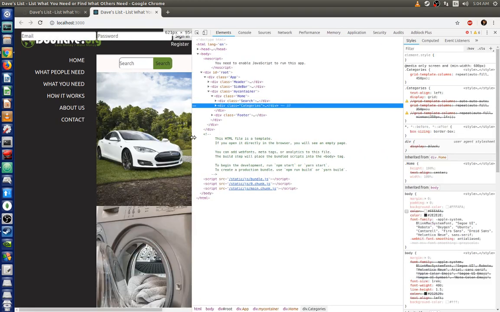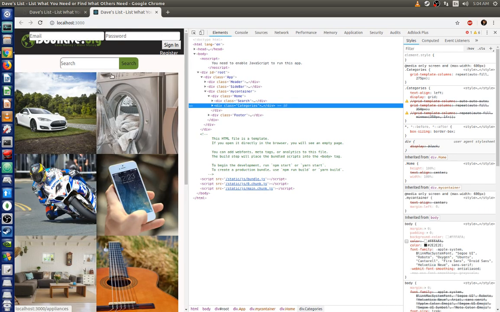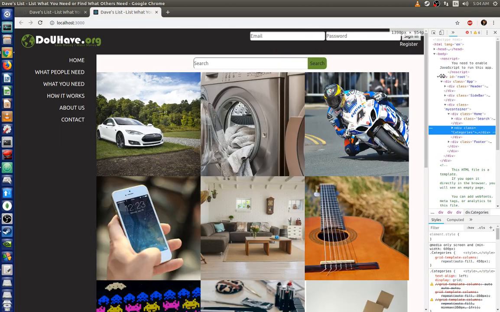So I'll be adding a menu for when it's in this view. So we'll probably have a little hamburger menu that pops out so you can go to the different sections while you're on mobile. I'm gonna hide this behind another button, so you have to click a button to see this.